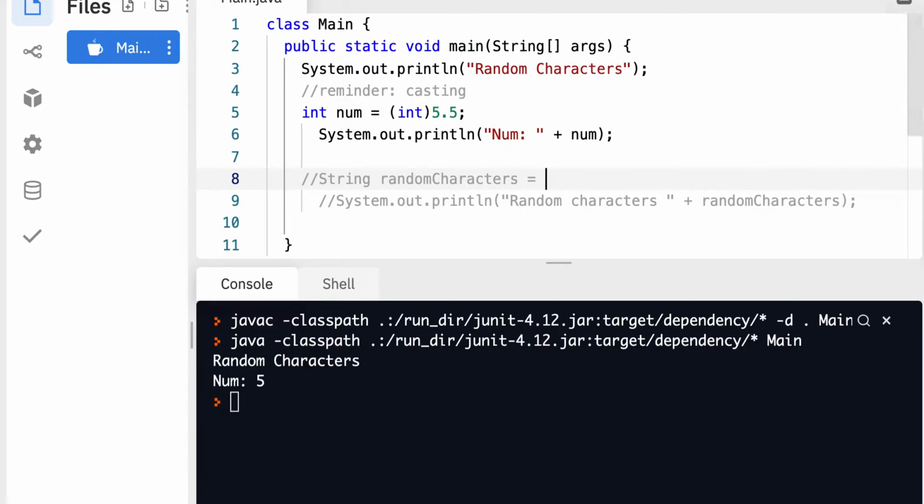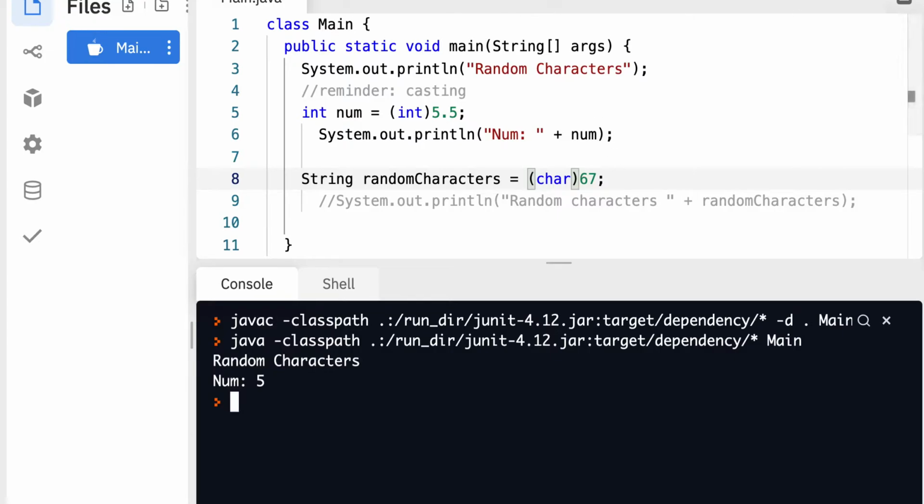You might recall, if I run this, that you can cast a double or a decimal into an integer just by putting that in there. Hopefully that rings a bell, but you can do that with other data types too. And I want to show you something pretty cool: I can take a number, like I'll just pick one at random, 67, and cast that into its character equivalent. So I can do a char right there.